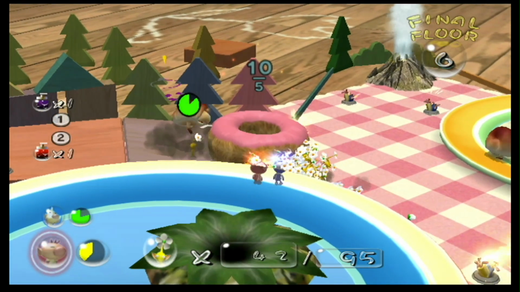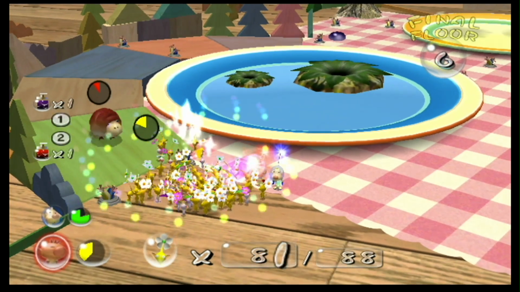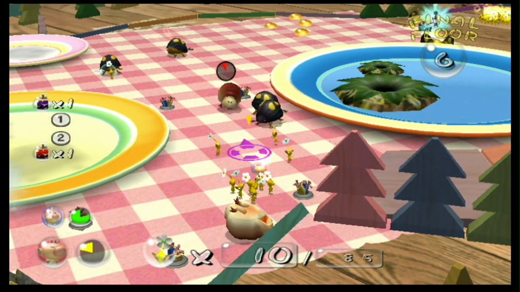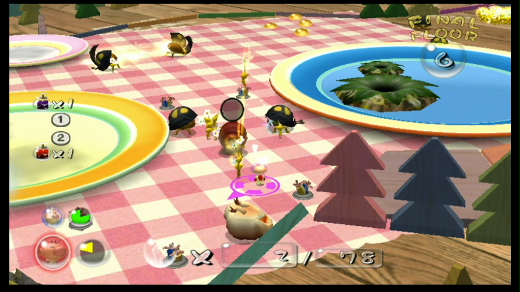Final Floor! Whoops. Reset time. Boss Floor! Oh my god. Sub-level 6 and I'm not trying here, am I? Boss time, and you have got to be kidding me. Why are my white Pikmin attracted to electricity?